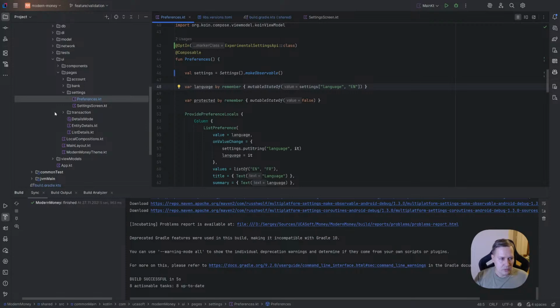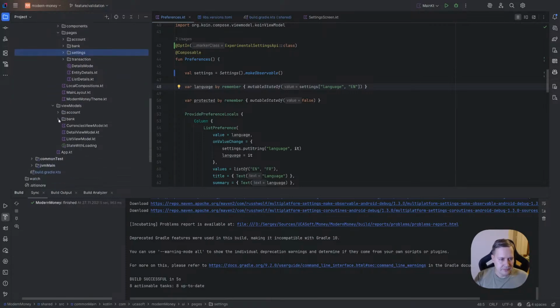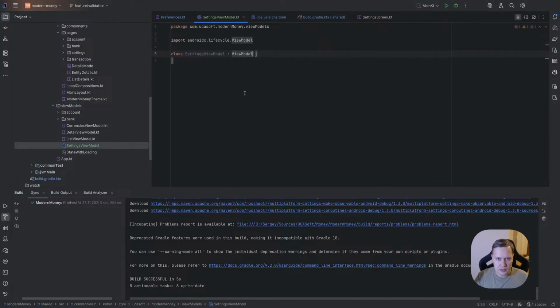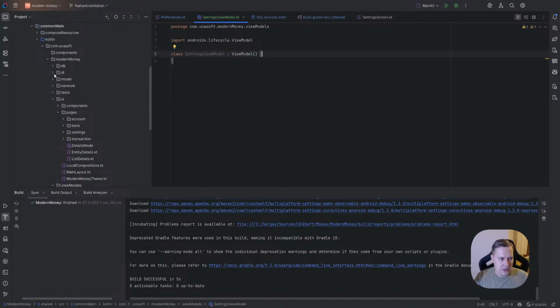So what we have to do is create a new view model. We have banks, accounts, currencies, detail view, list view. So we need a new class, SettingsViewModel. I don't need to inherit it from something else, but I need to inject it.